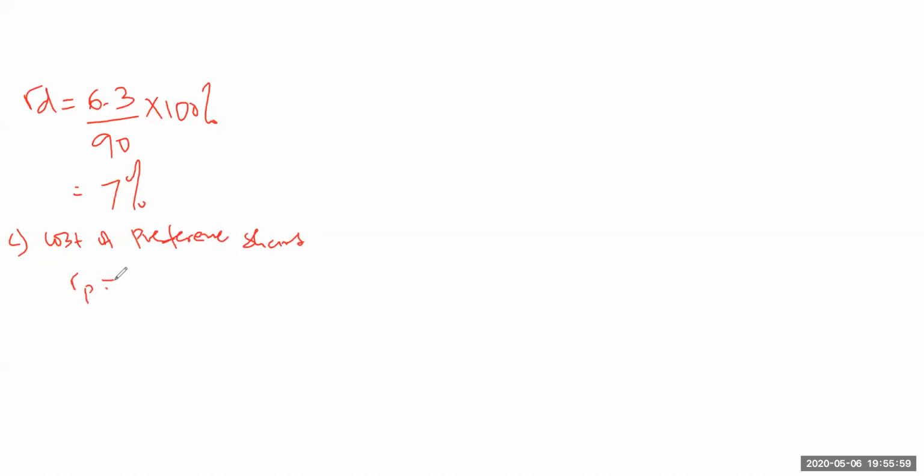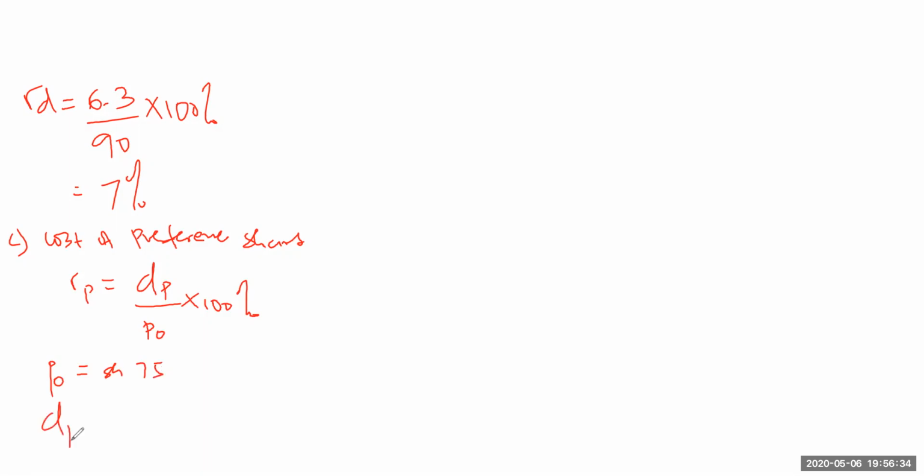RP is equal to the preferred dividend, which we divide by the market value of those preference shares, and of course we express as a percent. The preferred dividend is in the second bullet point in the note. The company can issue additional 15% preference shares with a par value of 50 at 25. You can see here the par value and the issue price are different. Therefore in this case P naught is going to be 25. However, the nominal value is equal to 50.